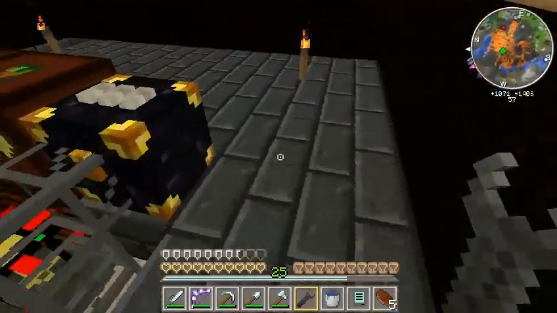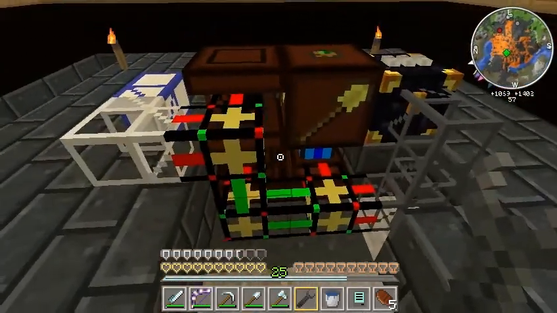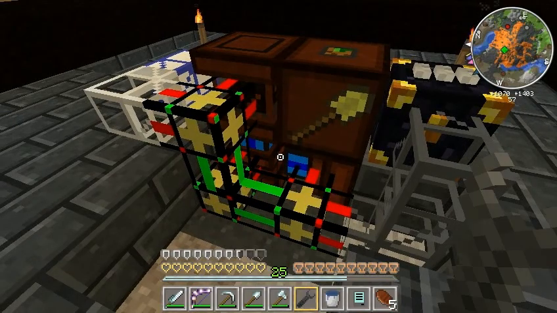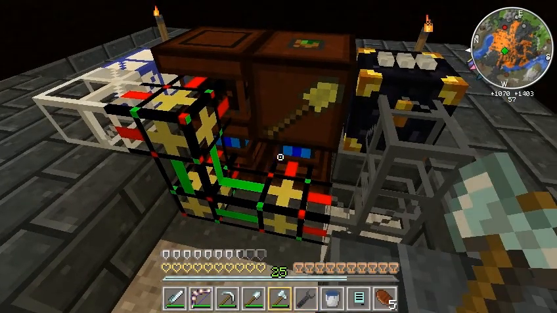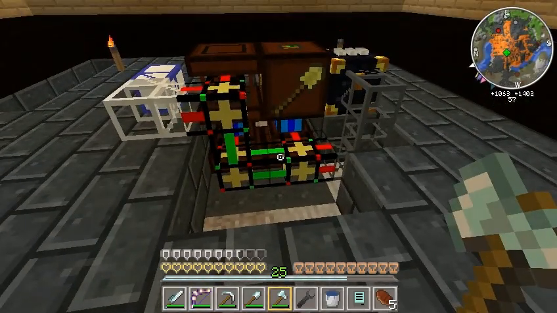Let's throw the peat into the sorting system and let it get processed, and then it should spit out of here and go into the engines. Oops. Yeah, because there's none in there. So once that peat is sorted, it should come out of this teleport pipe and go into the engines. So we'll just watch it for a second and keep an eye on it.